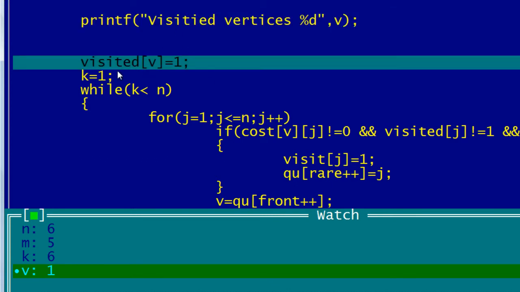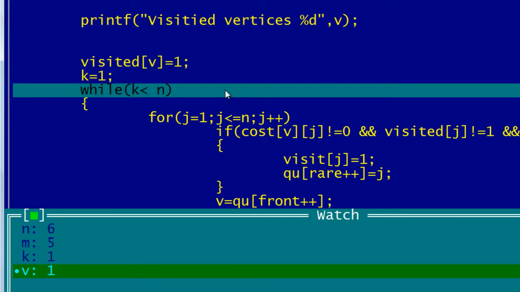So here in the visited array we have marked V of this array, meaning my first element which is 1, as a 1, meaning we are not going to traverse this vertex again, right?